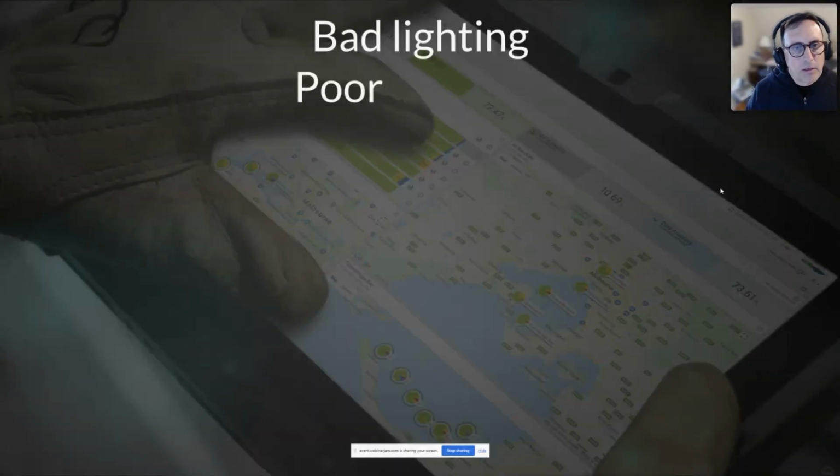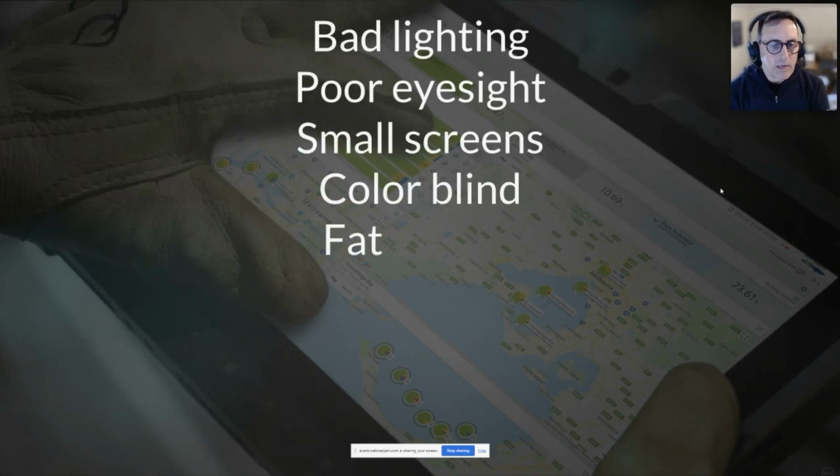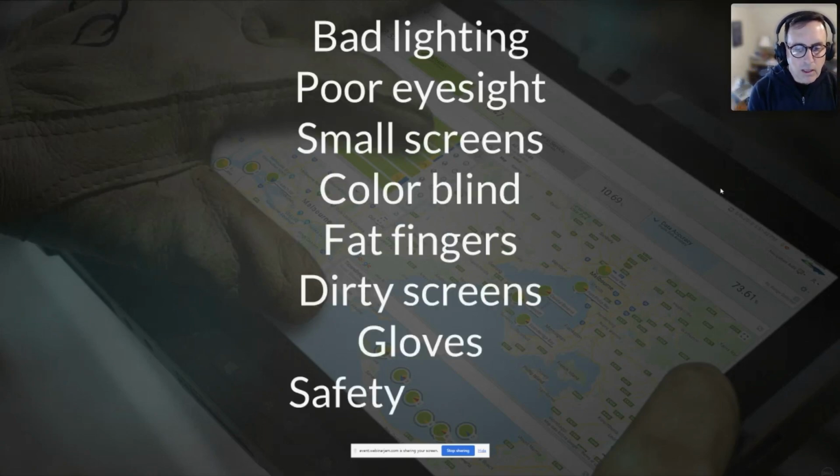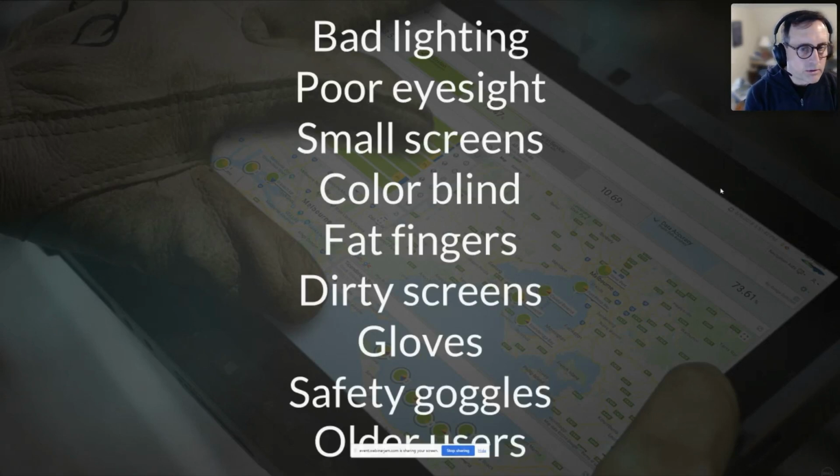So you have to think about people that are in these environments, or maybe they're colorblind, or maybe they're wearing gloves, or maybe they're an older user that's not used to technology, or sometimes afraid of technology and afraid to click on things. So how do you make things accessible and make them easy? And again, it goes back to this lack of training. Or take the colorblind example as well. You can't just use color. In our case, right along with color, everywhere we can, we use status icons with shapes, so that even if you are colorblind and someone has chosen colors in the system that don't work for you, you still have that concept.